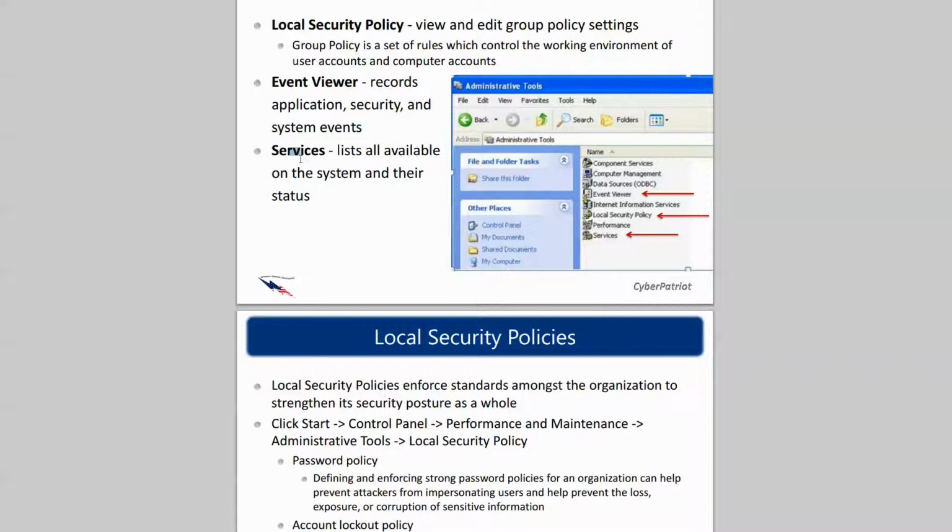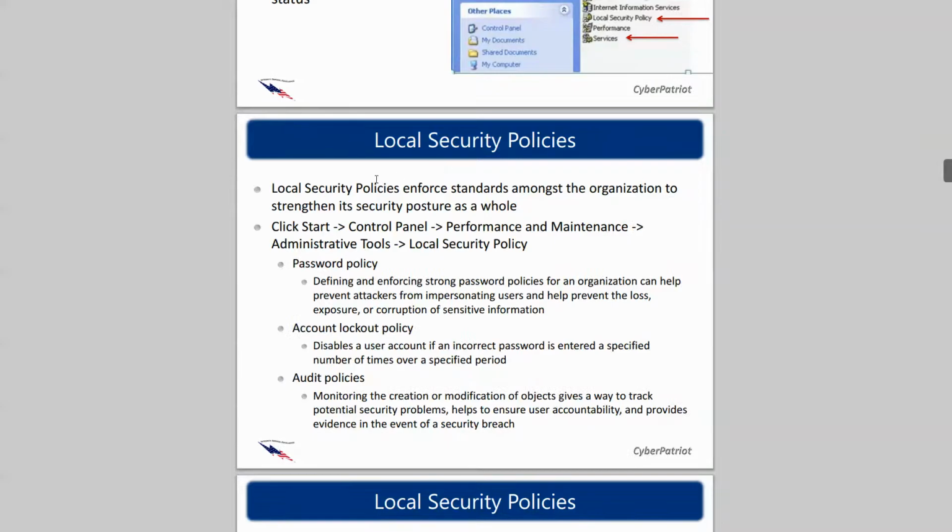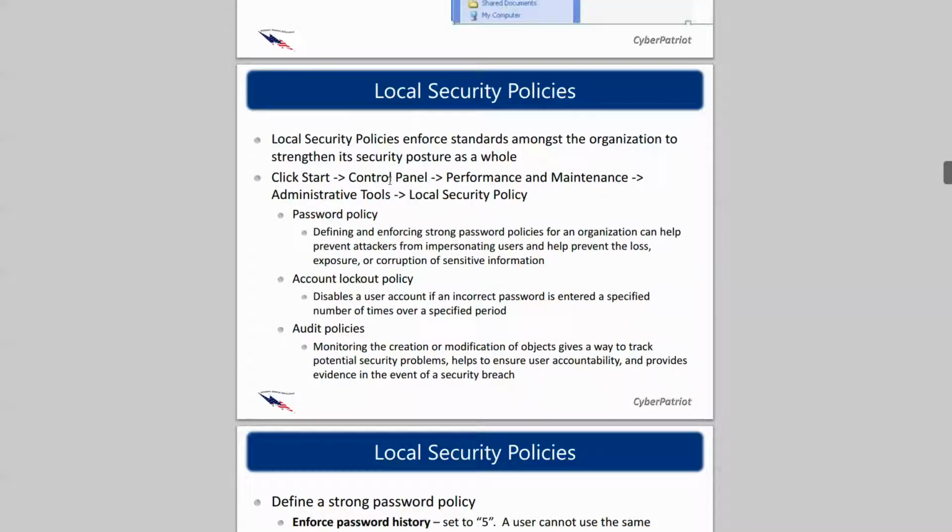Services lists all the services on the computer here, so that will tell you more in depth than going to uninstall programs. Local security policies enforce standards among the organization's security policies as a whole.